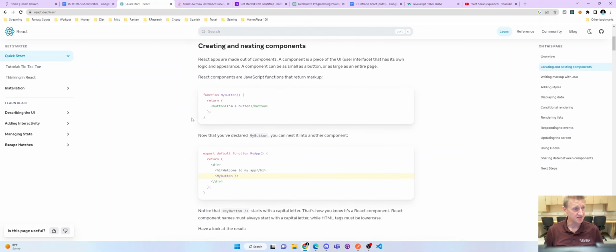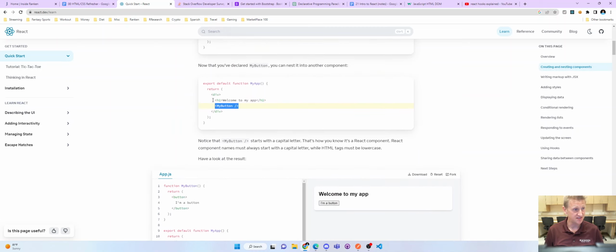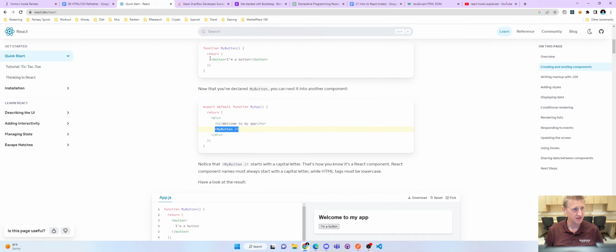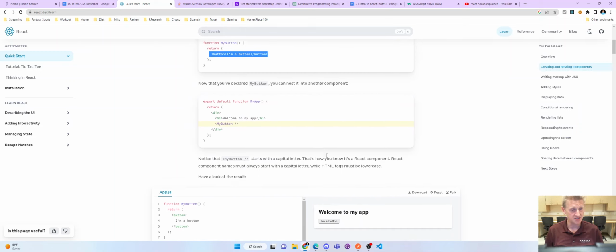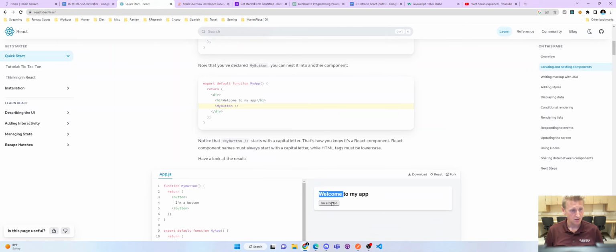And actually, I like this, right? So here we're creating a component. This is JSX right here. It's called my button. And notice how that allowed us to create this HTML element called my button. And what that generates is a heading that says, welcome to my app. Yet my button is actually just where we're containing our HTML button. And this button doesn't do anything.